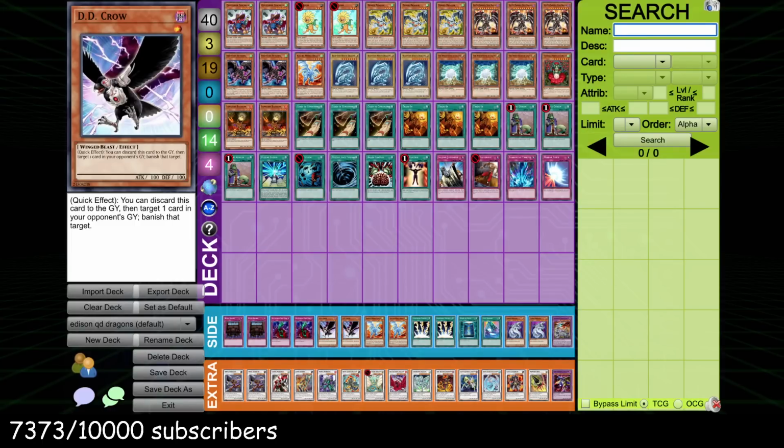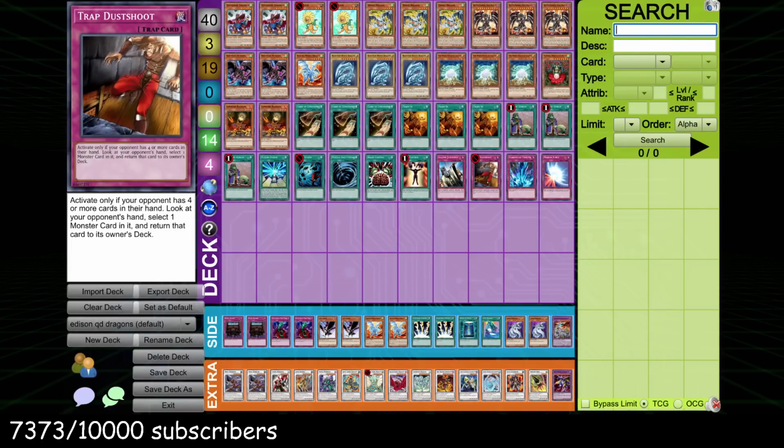And then I also left in Trap Dust Shoot. Well, you might be thinking, Keegan, Trap Dust Shoot's insane. You got to leave it in. I actually don't think it's that good in this matchup. And the reason I don't think it's that good in this matchup is because their threat is Miracle Fusion. Miracle Fusion's not a monster, and we can't take it with Trap Dust Shoot. So we could theoretically Trap Dust Shoot their hand, see the threat, and not be able to do anything about it, which is really awkward.